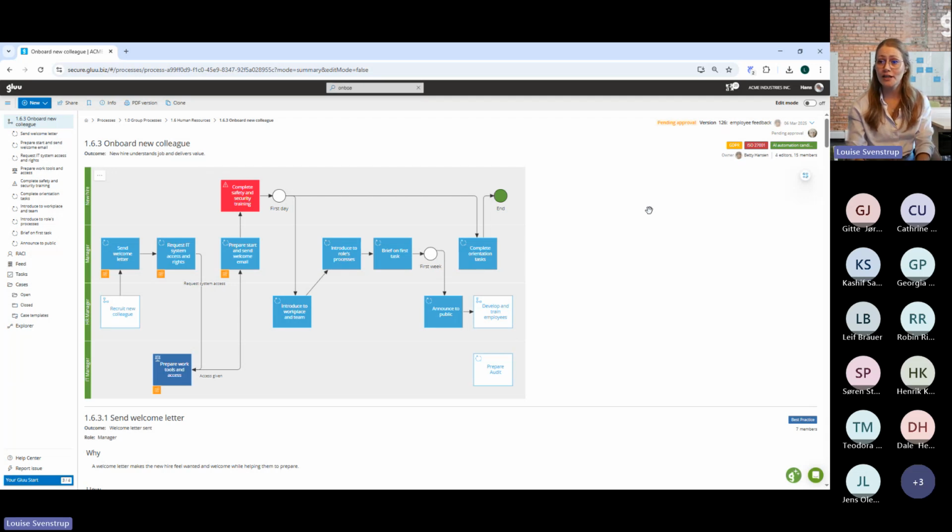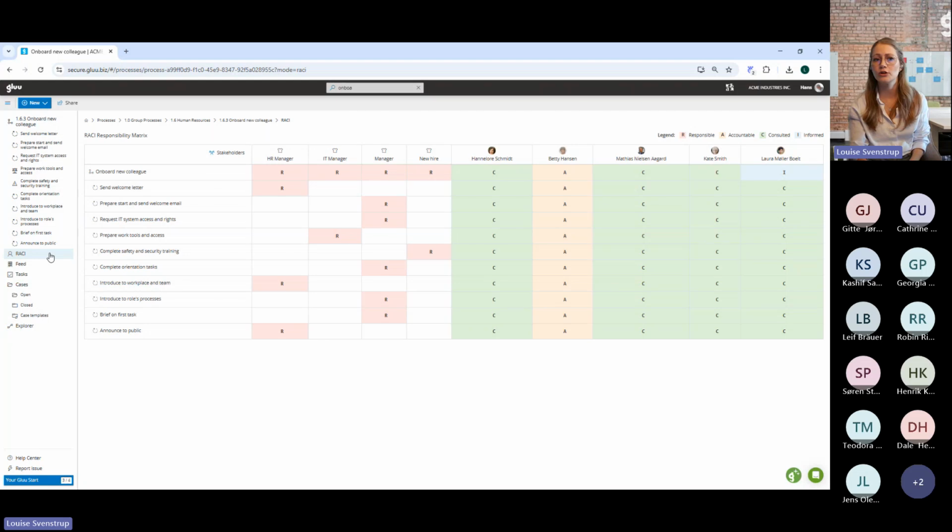So unless you have any questions, I will move on to briefly talking about process responsibilities, ownership, editors, and the RACI model or matrix, if you will, that we've included in Gluu.